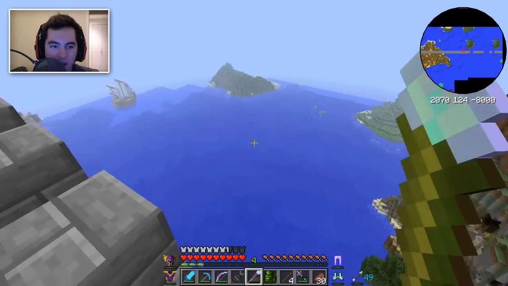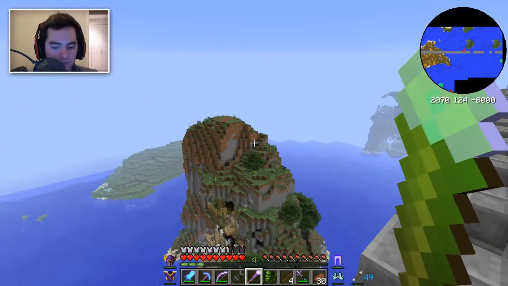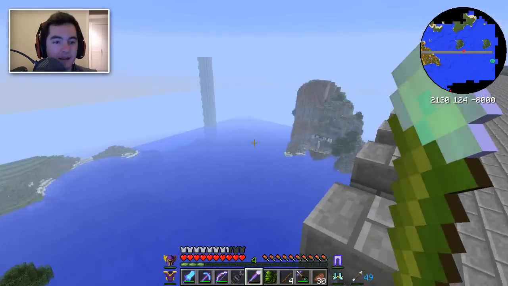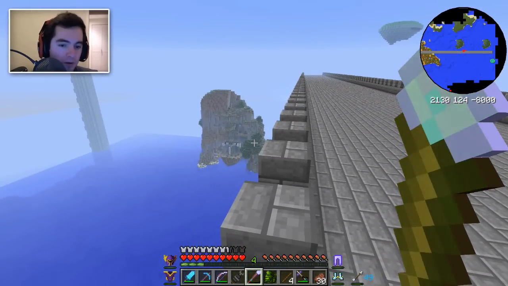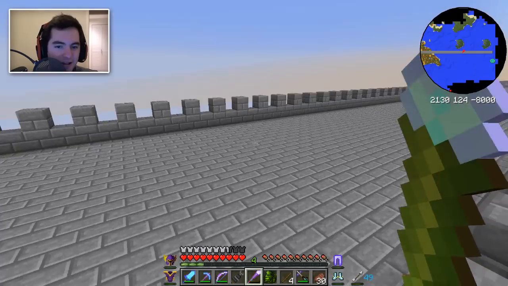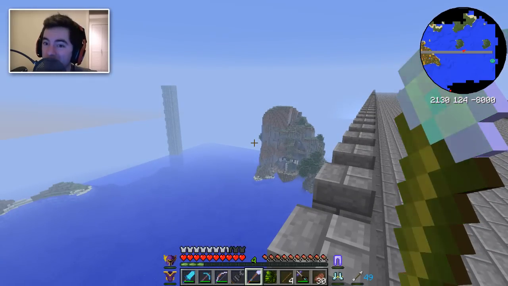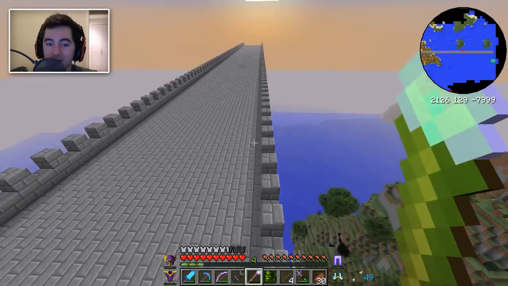So anyway, all right, let me relog really quickly. Okay, so it looks like relogging fixed it. We now have a solid, unbroken northern wall. The only disappointment is I still haven't found Jon Snow. I don't know about you, but I was kind of hoping we'd run into him here. So it's a little bit disappointing.